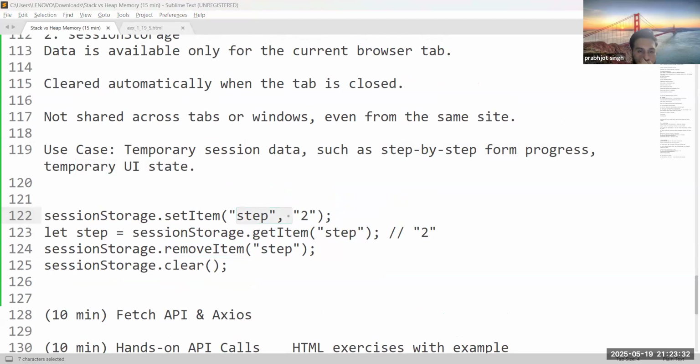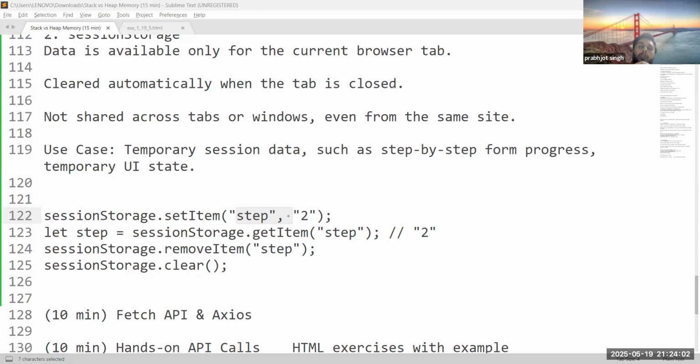Is it okay? If we have to do a comparison on the basis of what we have done so far, then local storage keeps on storing the data until you manually delete it. But with session storage, when you close the tab, the data will get deleted. With local storage, data is shared among all the tabs, but not with session storage.